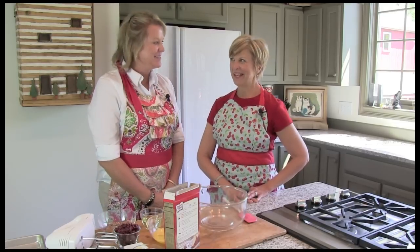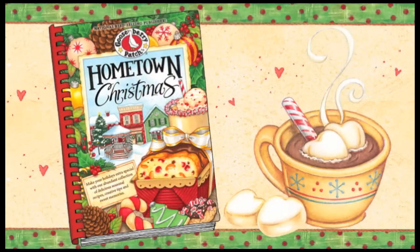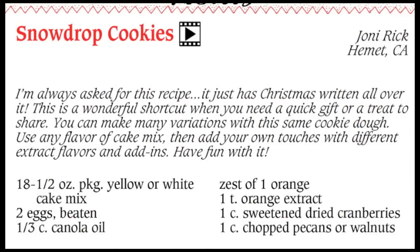Today we're going to be making some snowdrop cookies. Doesn't that sound good? It sure does. And this is a super easy cookie recipe because it starts with a cake mix. This recipe is from our hometown Christmas cookbook and was shared with us by Joni Rick from California. Joni says that people ask for this recipe all the time, and the nice thing about it is you can use any kind of cake mix you want, and you can use any kind of fillings. You can use cranberries and nuts, really whatever you like to use. These are going to be fun to make, so let's get started.